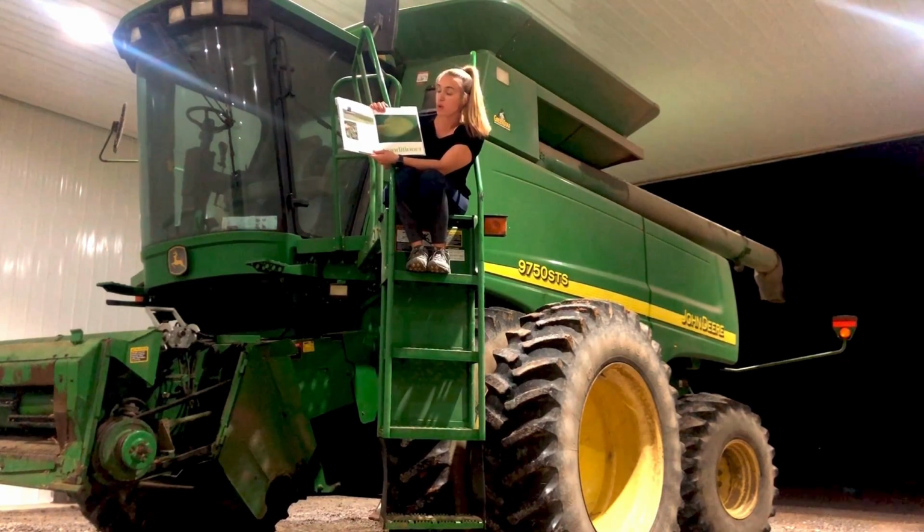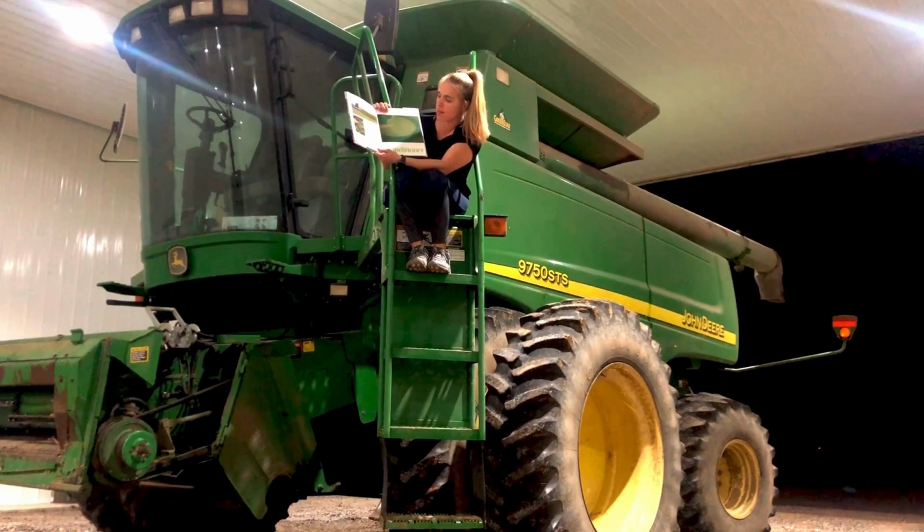Cutting hay is one of my favorite jobs on the farm. The alfalfa and clover blossoms smell heavenly. Haying used to be an all-summer job that included countless trips through the field to cut and process the hay. Now our mower conditioner cuts, crushes, and piles the hay all in one pass.